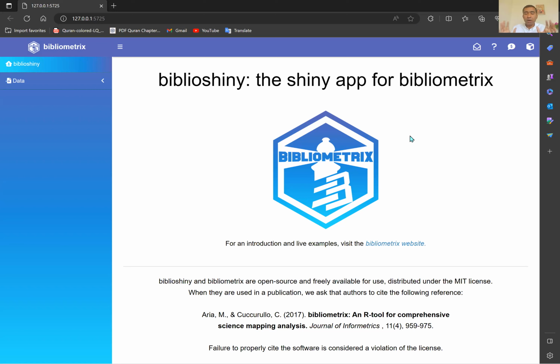No matter how many different databases you have used and extracted from, you need to use only one file at the end. Okay, so we can't do this separately. How to merge different Excel sheets into one file, this video is already available on the portal. You can watch and you can try. And if you still have a problem, you can contact me and we will sort out your problem as well. Okay, so this is the first question.